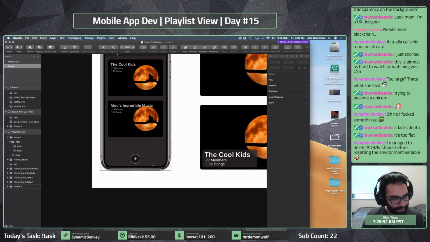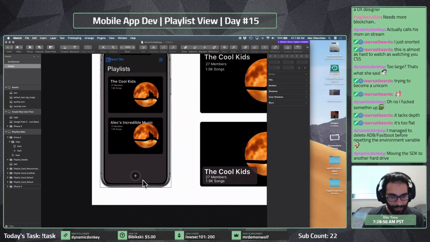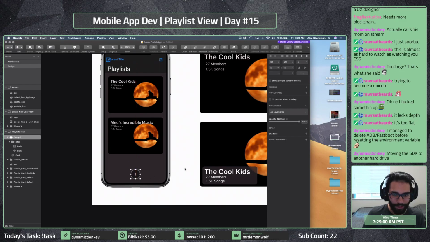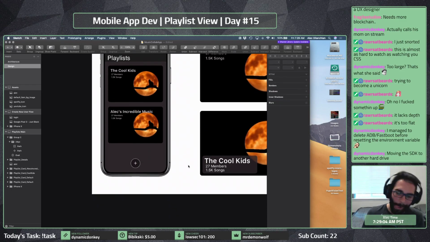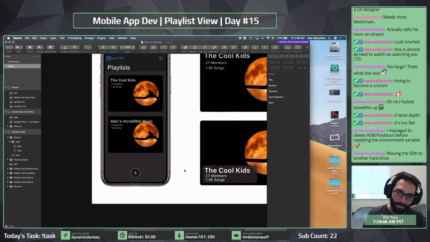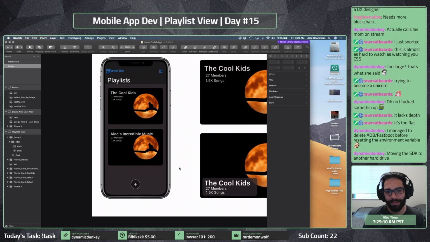The thing I don't like about the outline is that nothing else in here has an outline around it, you know? And it looks kind of weird, like off. It doesn't pop enough. All right, what if we did this?